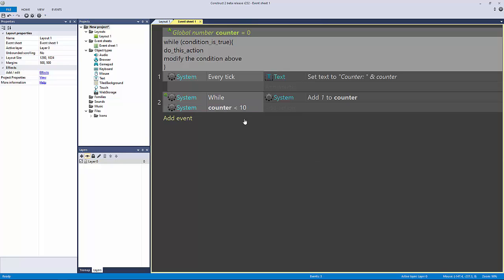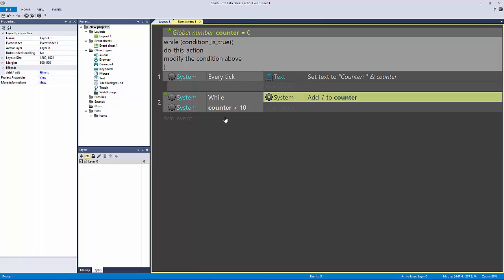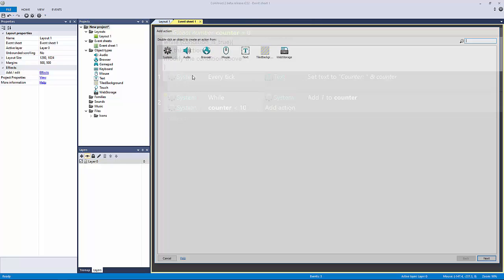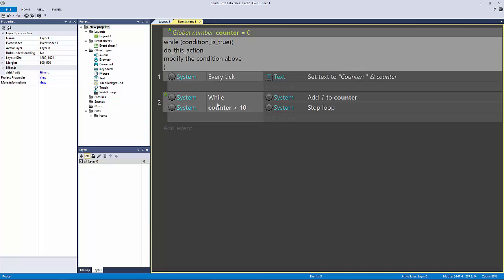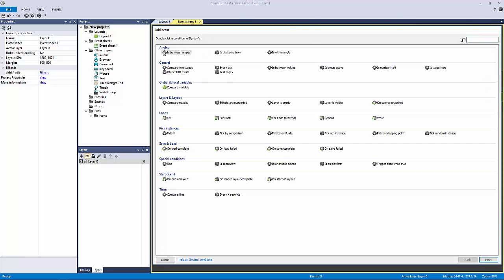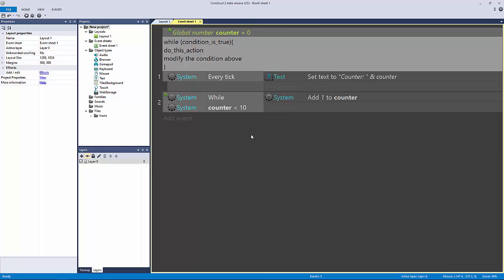Another thing you can do to close out the loop, in case you don't have something to modify here, which I recommend you always do, is add in the system action to stop loop, and that'll stop any running while loops that are going on right now. So make sure you have that in there. Don't put this in right here. Make sure you control that somewhere else. Maybe you have another event that says if the counter is less than 10, put that in there. I'm pretty sure if you put this in here, it's going to stop the loop before it even starts. But that's another way that you can manually stop it, just in case you need to. It's pretty simple in terms of the way it looks in syntax and the way it looks in Construct 2. I think it looks pretty fine.